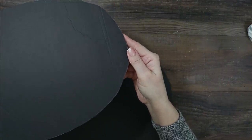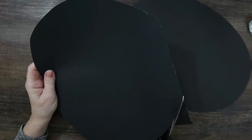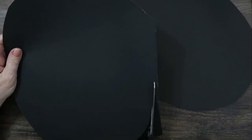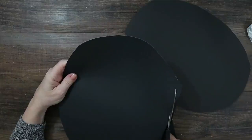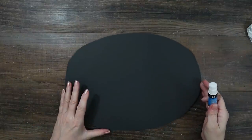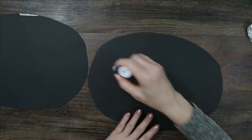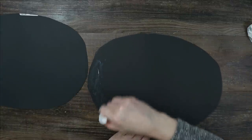It was hard because the sides are really bumpy, to get it in there without wrinkling it. But see those wrinkles right there? You guys, I was so fed up. While I was trying to press it in there, my thumbnails, this is actually my second attempt with the foam board. I didn't include the first because that would have been repetitive. The foam board at the Dollar Tree is very fragile. You get what you pay for. And my thumbnail kept making prints. It kept wrinkling. And I finally said, forget it.